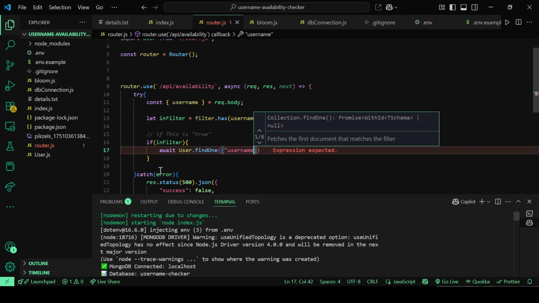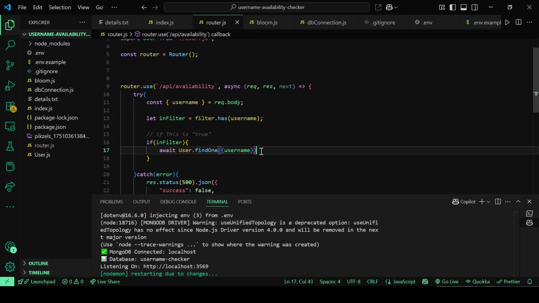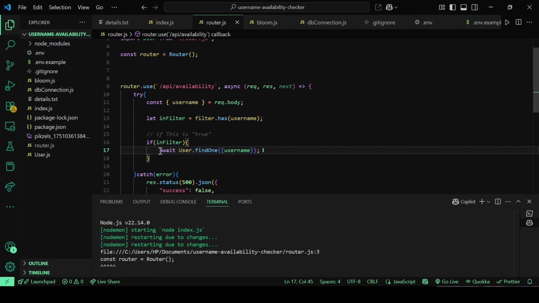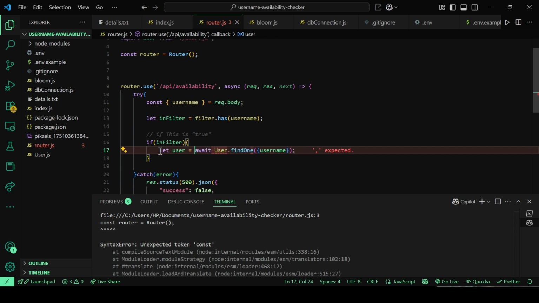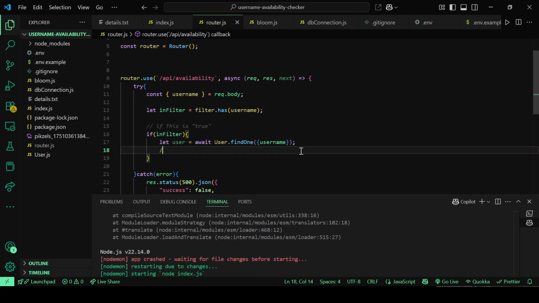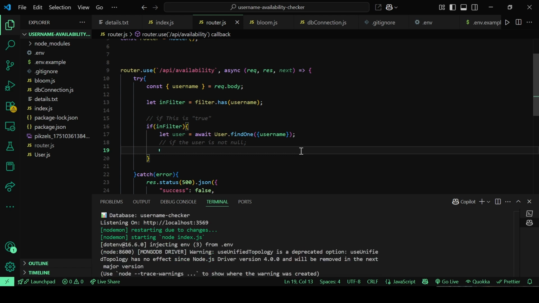We can just pass username because it's the same. So we try to find the user. If the user is not a null value, it means that indeed we have this in the database.